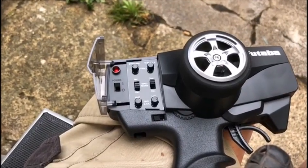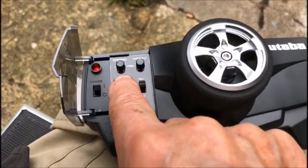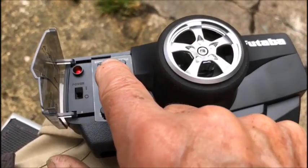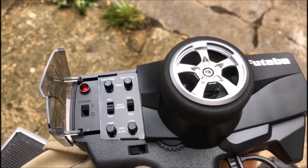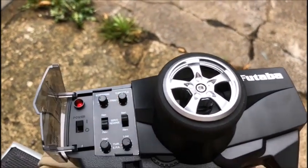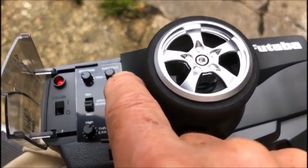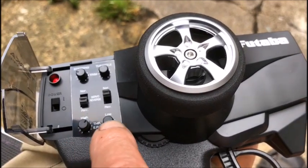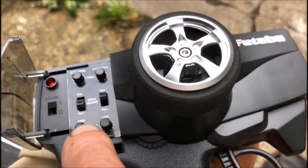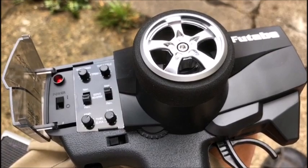There's a few settings in the handset which should be already done, but just in case, this one will change your steering from one way to the other. This one gives you a centralisation, so if the steering's always going one side or the other, you can adjust it on that. This one is the one for the regulator, and the two controls here, one would be for the forward and one for the reverse. That sets the centre off. One does the forward and the other one does the reverse. And really they're the only controls you need to look at.